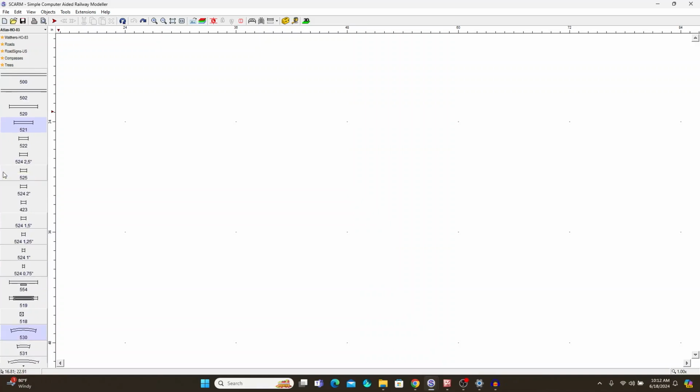So to go ahead and start your layout, you can select the point to start from. So say we want to start from right there. I'm going to come down, I'm going to select a piece of track. So here is the 6-inch. So let's select a 9-inch piece of track. Boom, and it puts the track up there. Now, if you want to put several of these pieces of track, you hit the space bar. It'll do the same piece over and over.